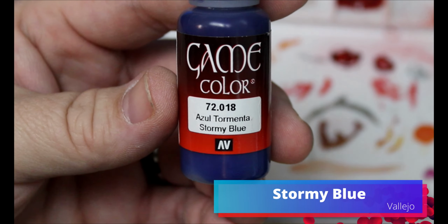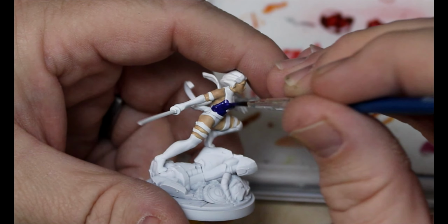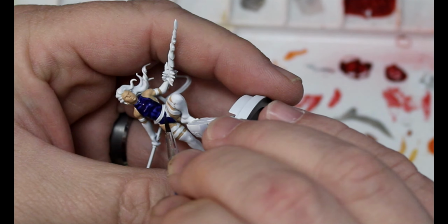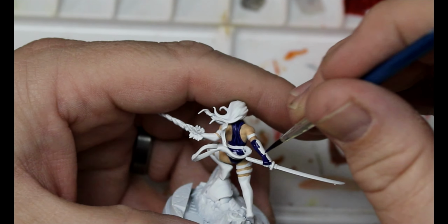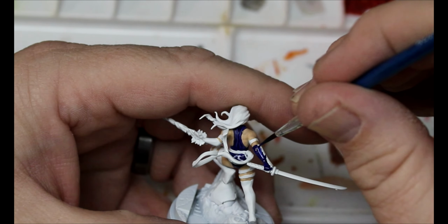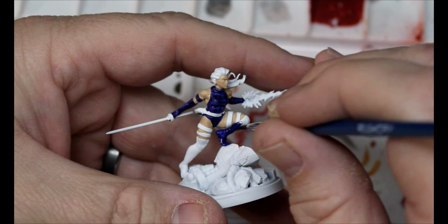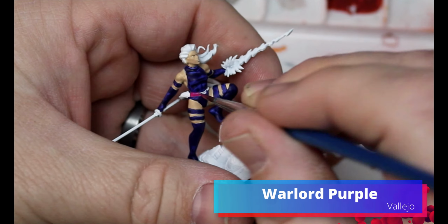Next, we moved on to Stormy Blue, and this is going all over the, I don't know what they call that, leotard bodysuit, all over the bodysuit here, and also the banding on the arms and legs, and the gloves and the boots. We're going to leave that sash around her waist white for now. We're going to switch over to Warlord purple, and this is going on that sash.